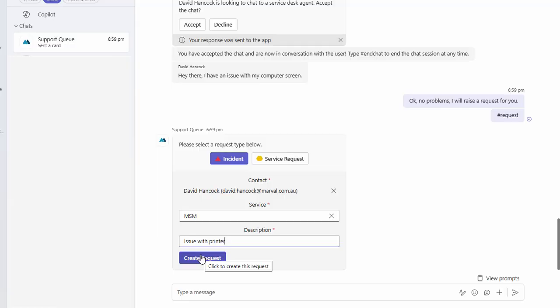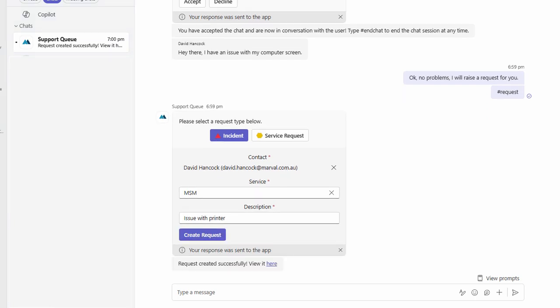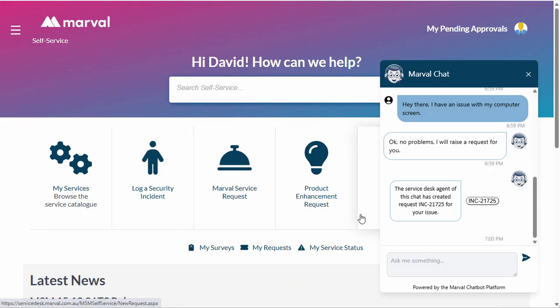And I'll click on create request. So it says request created successfully. I can click there to view the request. And the user will get a prompt to say that the agent has created the request.